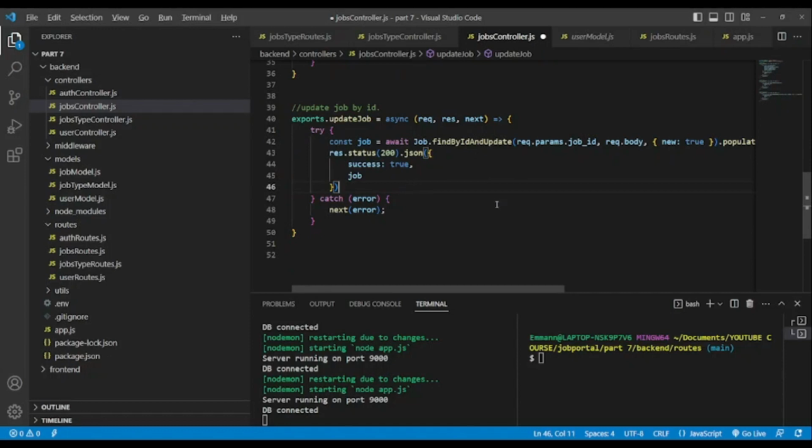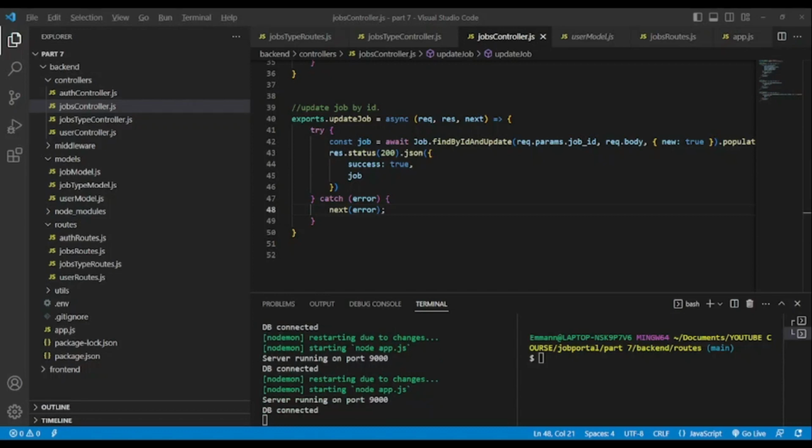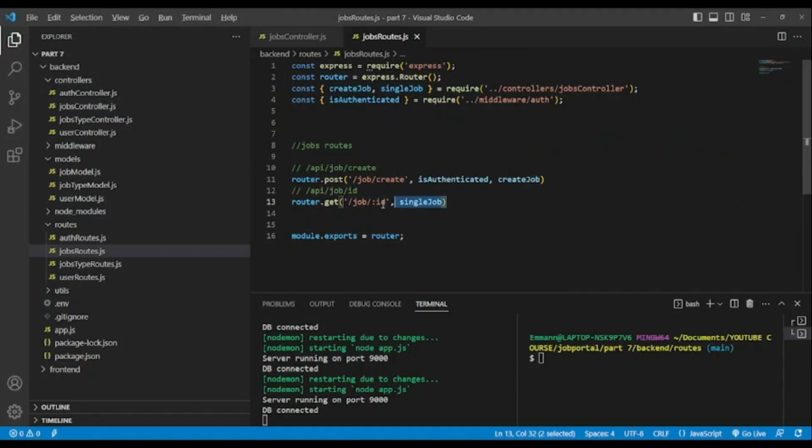And after that, we save, and we're gonna copy the controller of the job controller and bring it to the jobs route. And this time, because we'll update, we'll have a put request.